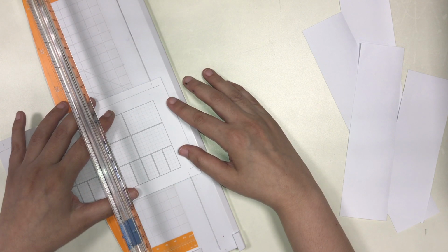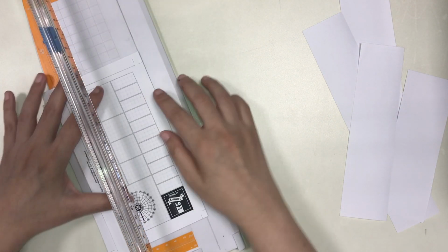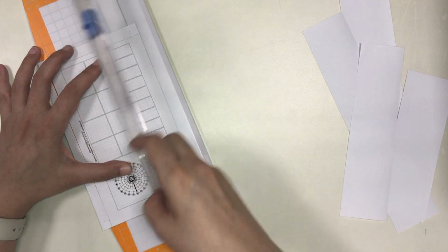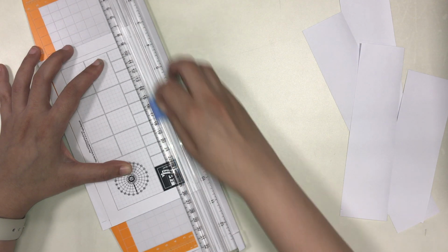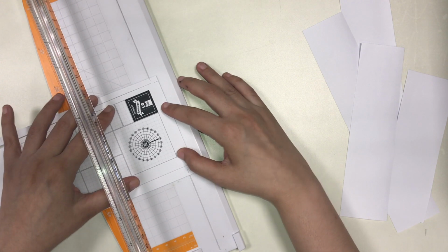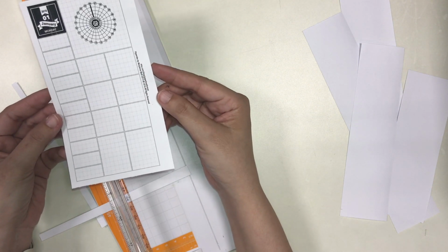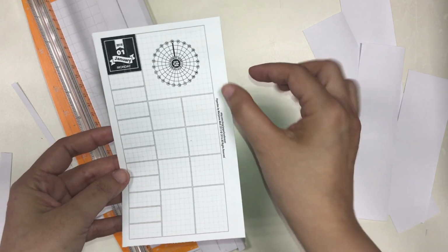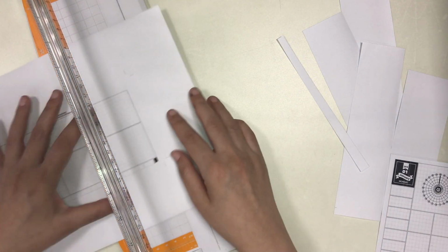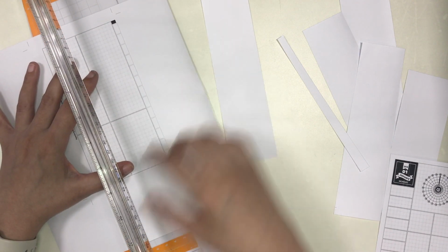And then you turn the paper over and do the same thing with the crop marks, and then trim the paper without cutting everything through. And then on the third side, you just do the same thing. Align the crop marks with a ridge on your paper trimmer, and make sure that you do not trim all the way through so that some parts of the crop marks are left for you to use as a guide, and you can just trim it off all the way through when you're on the last side. And that is how you cut the pages down to a perfect personal sized. And like I have mentioned before, the margins of the inner sides are 12 millimeters wide to accommodate the hole punching.